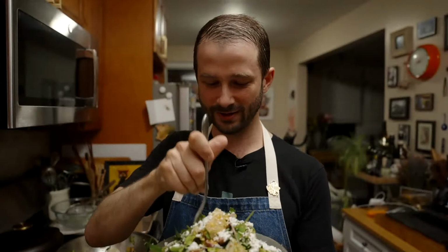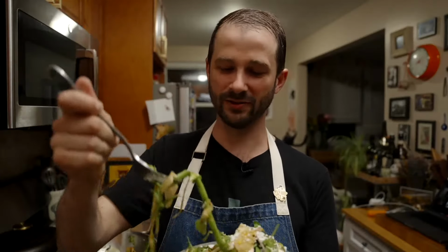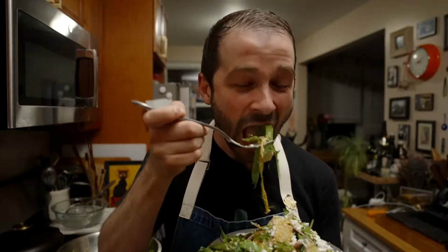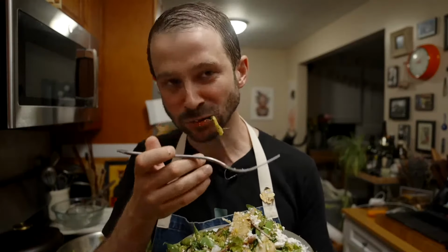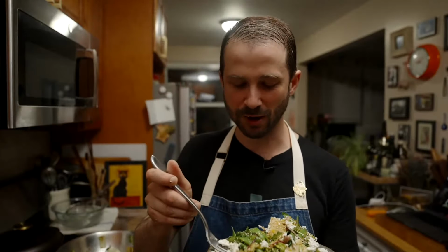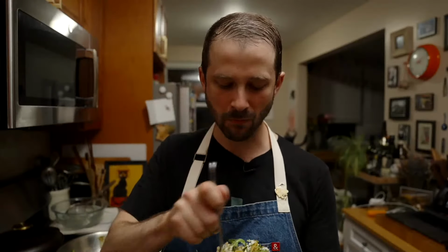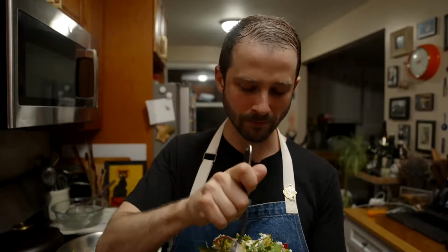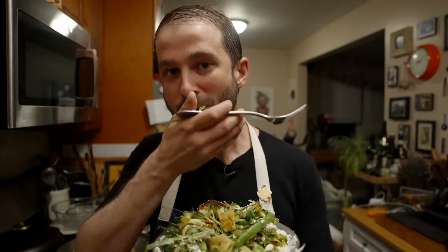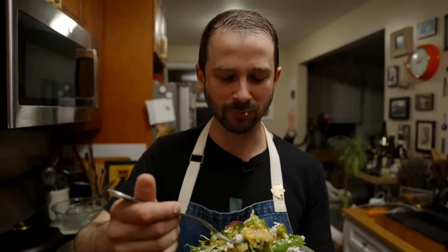All right, let's see what we got. So yeah, I think immediately those beans are a little bit too big for this fork. Beans are cooked well. That being said, nice flavor from the chili crisp. Get a little more labneh on there.